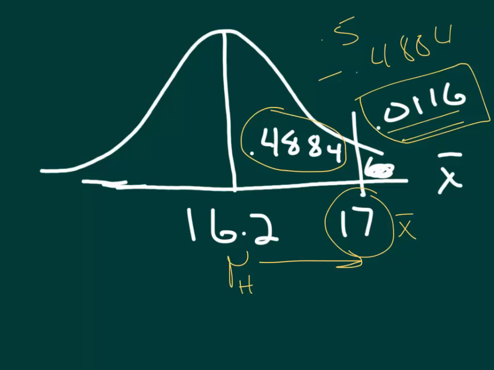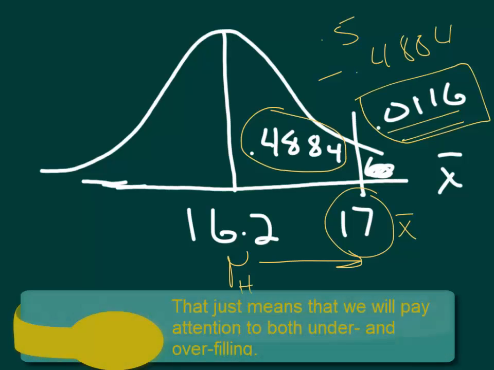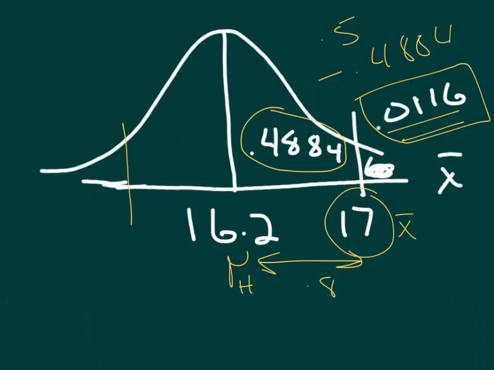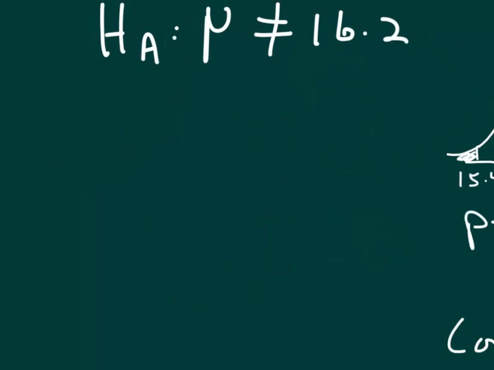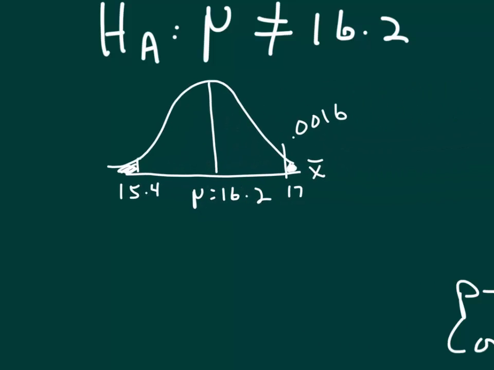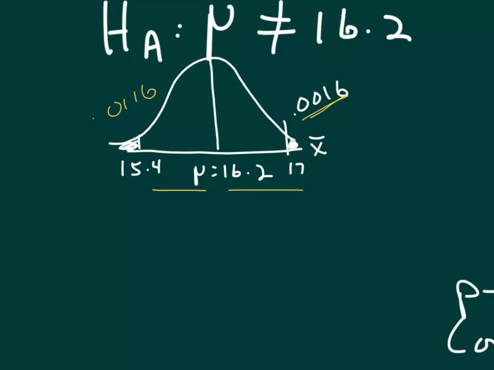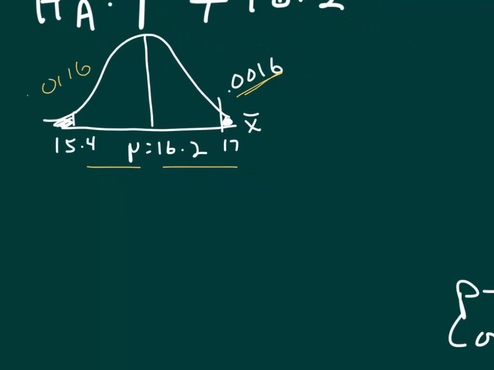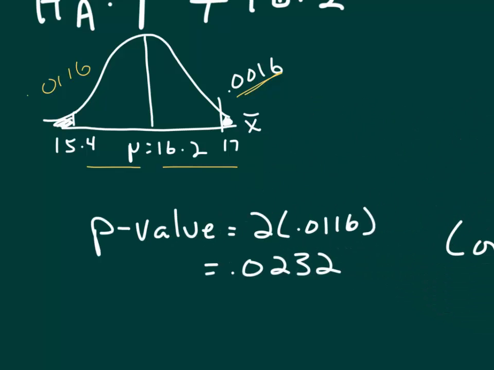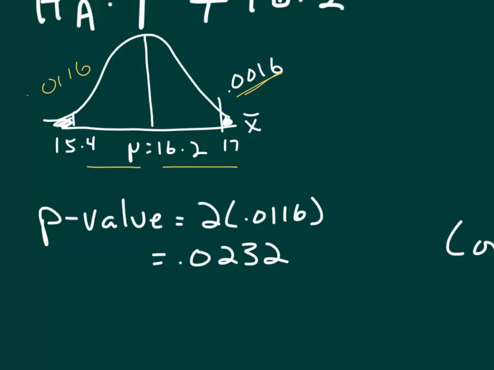If this were a one-tailed test on the greater than side, that would be the p-value, but at the outset, our goal is to see if there's a difference from 16.2. And that could, of course, occur in either tail. And so we're looking at when we can see a difference. So in this direction, we have 0.8. And since this is a two-tailed test, we'll go 0.8 in this direction as well to get 15.4. Again, it was a two-tailed test, not equal to. We had 0.0116 in this tail, so we have another 0.0116 over here. Again, those are the same distances. So our p-value is going to equal twice 0.0116 or 0.0232.